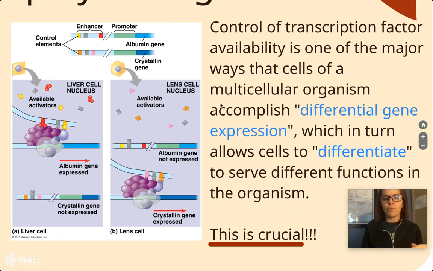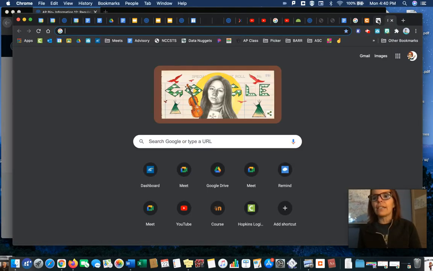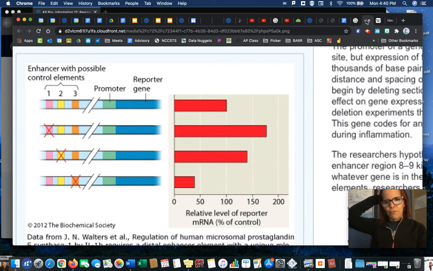All right, I wanted to show you one other thing. We've been talking about different experiments and how important it is to the College Board that you be able to interpret the meaning of different experiments. This particular experiment is found on page, I think it's 303 in your textbook. And I just thought it was similar in many ways to the Beadle and Tatum experiment that we talked about earlier, the one gene, one enzyme experiment that they did with mold. So it made me think, I wonder if you guys could figure out this experiment. So let's take a look.